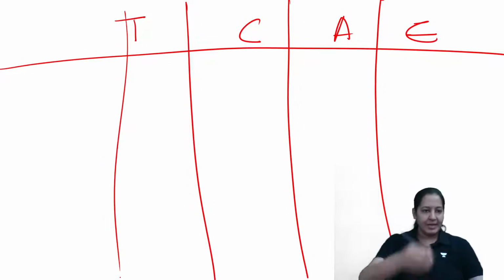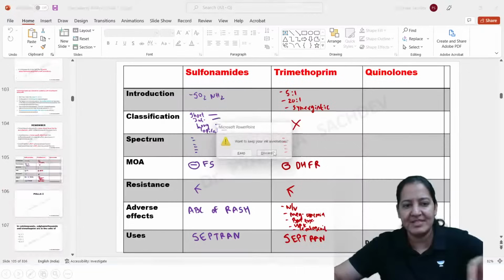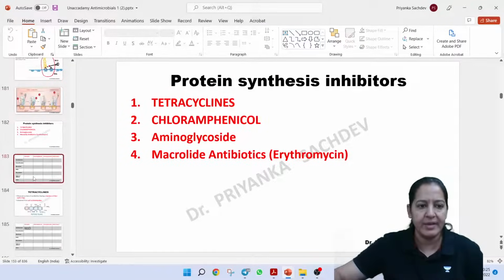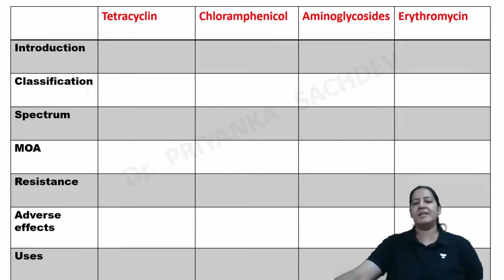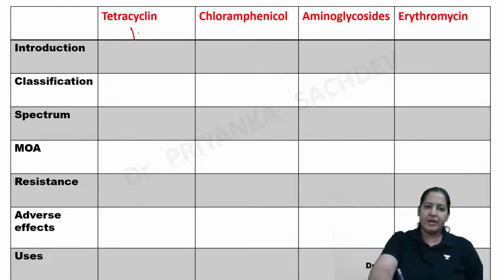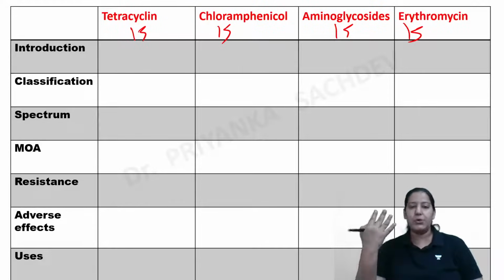So I will give you the same headings. We will be comparing them. Let me show you. Here you can see in the same manner we will be comparing these 4. Fill this table completely one by one. It will take 15 to 20 minutes each of them. Maybe I will require 1.5 hours for this session, but I will take this in episode number 2.